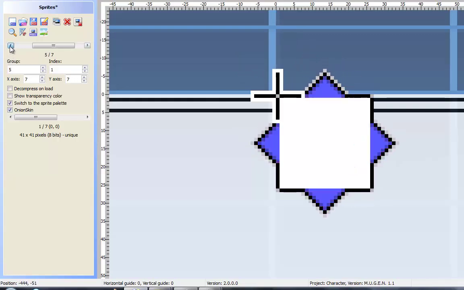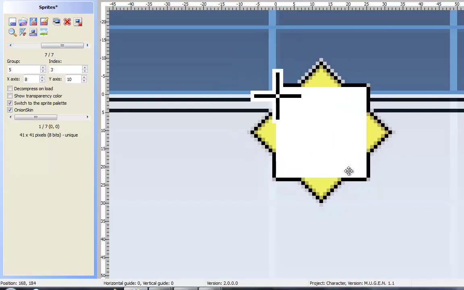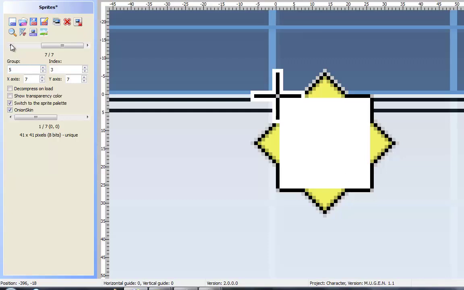And there. Oh, wait, is that right? No, it's a bit too... There. Okay, so see? They're all in the same spot. Easy to differentiate. I forgot to do something there.